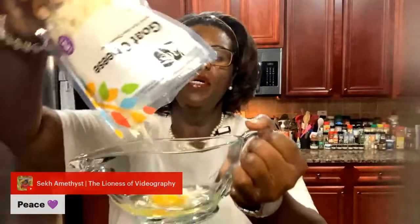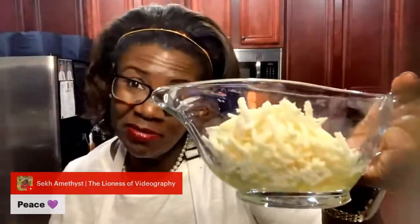Nana taught me to cook with all of my senses, so I'm looking for a texture. With egg, whether it's beaten or like this, it's still kind of jiggly. So I'm gonna put in, that's probably like half a cup. I usually do quarter cup and then stir and then quarter more. But what I'm looking for is a chunkiness. If it's still liquid, too eggy, when you cook it on the waffle maker, it'll be eggy. If you want the crispy structure of a crust or a bread, the cheese is what gives it that structure. So I'm just going to use my chopstick or any metal utensil and stir it up.